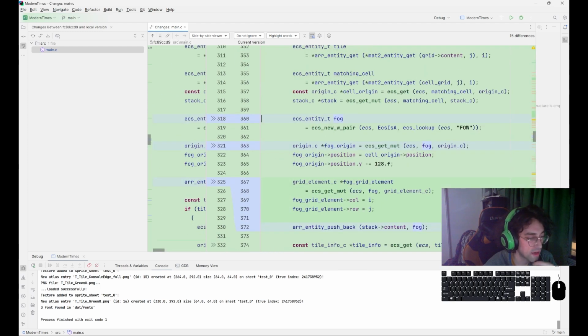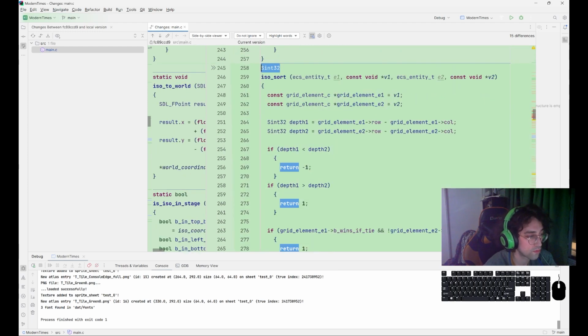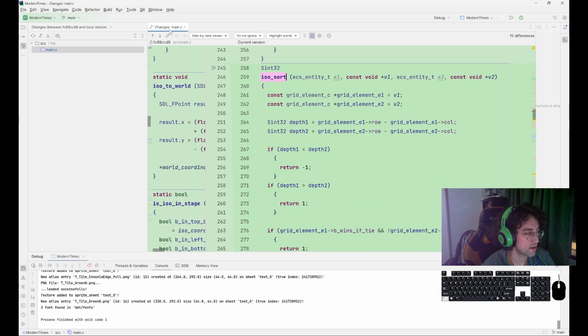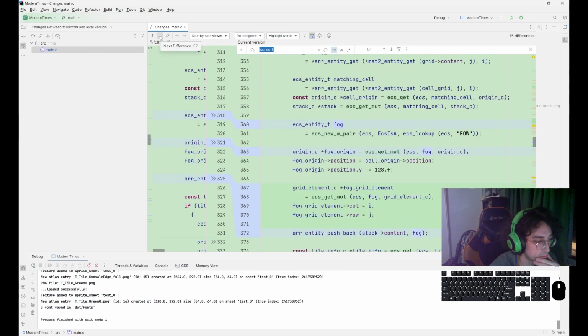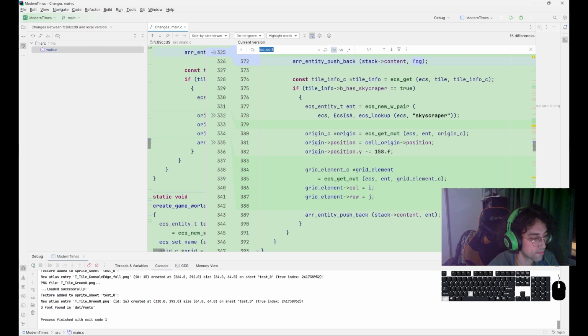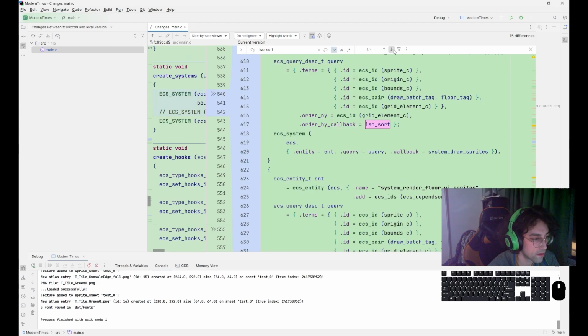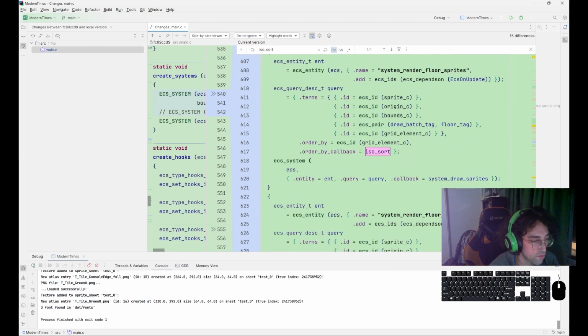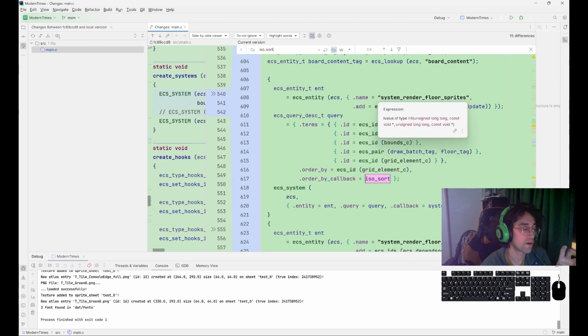After this, I'm going to show you where isosort is being used, in here. Something I did is I rewrote it so that instead of having a single system to render all the sprites, I reused the draw sprites callback but created multiple systems, and each system works with a different kind of relationship.